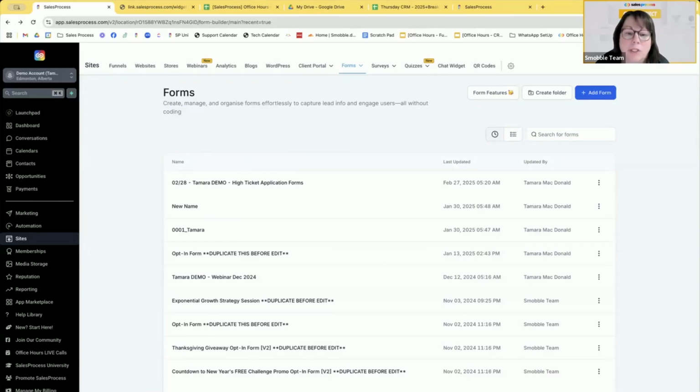What really draws me to it is the fact that it's all under one roof. I'm not trying to cobble together 3 different softwares, an email marketing software, a funnel builder, a payment processor. Everything lives under sales process. And once you have it all connected, it runs like a really well-oiled machine.